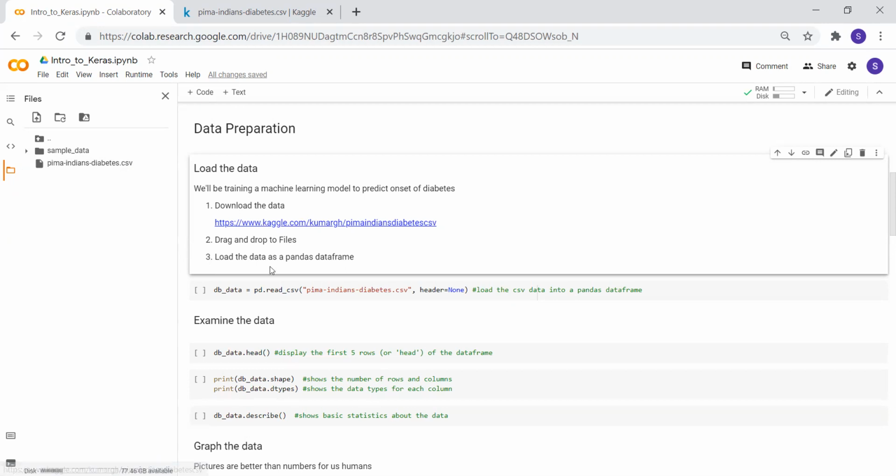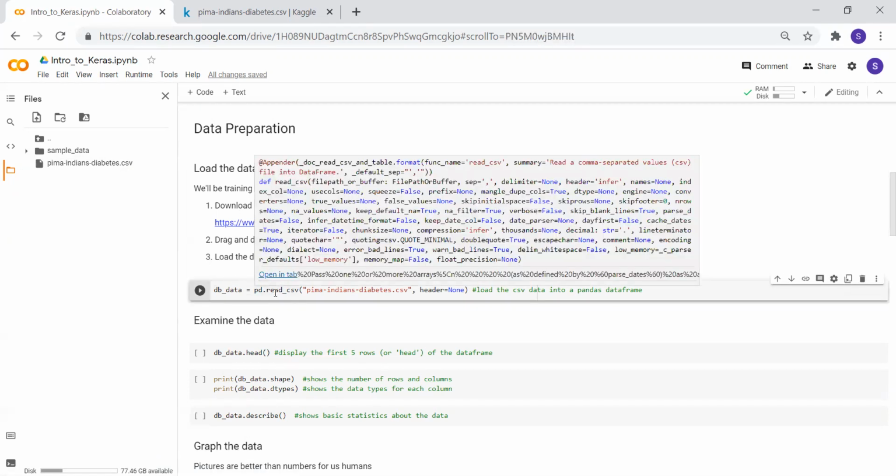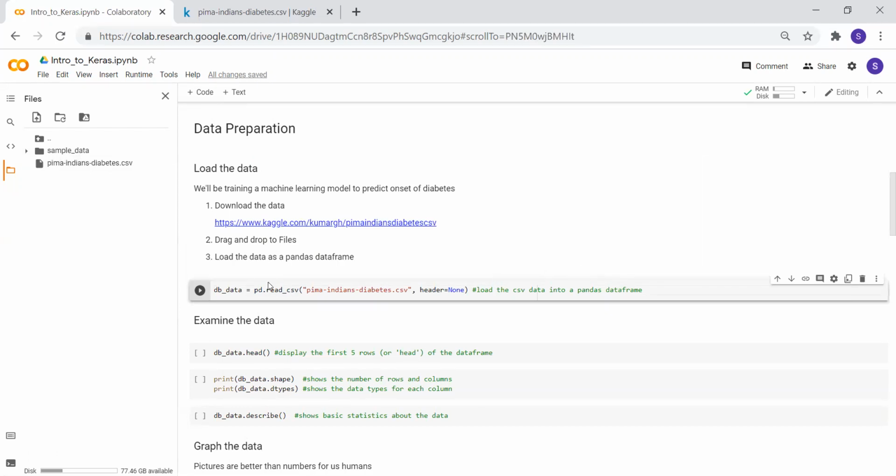So step one is do that. Next, we need to convert it into a pandas data frame. It's already stored as a CSV file. CSV stands for comma separated values. Basically just a text file that uses commas to separate columns and rows.